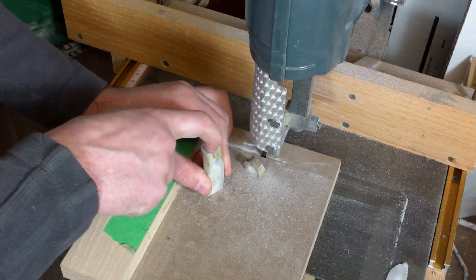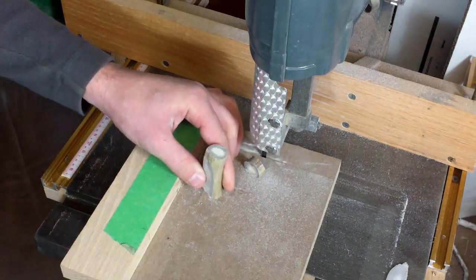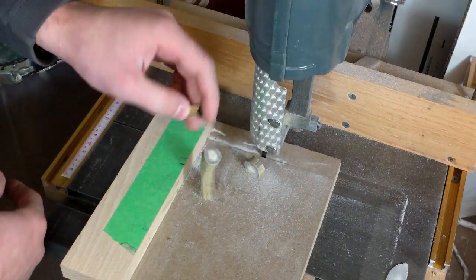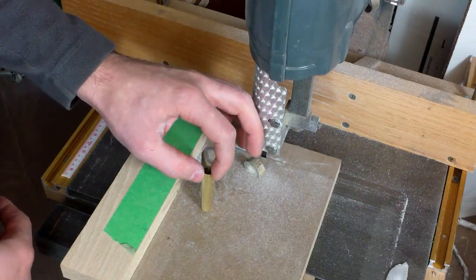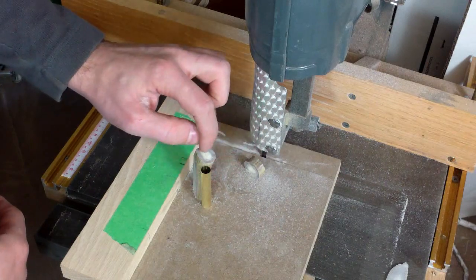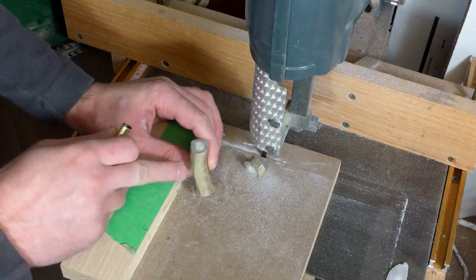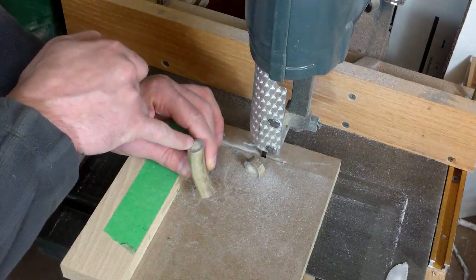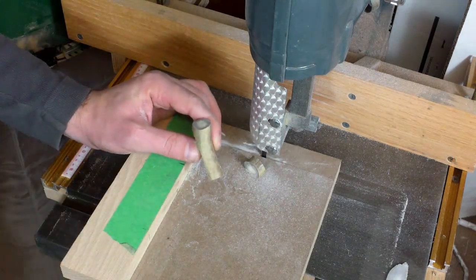Let's go ahead and drill so we can slide and glue in our tube. Now at this point you also want to be careful, because depending on where you drill, you want to drill at a spot where you're going to turn it down. So I'm not necessarily going to drill dead center. I'm going to drill it off center because it's kind of curved a little bit, so drilling it off center will actually drill it at the center here. And that's what I want.